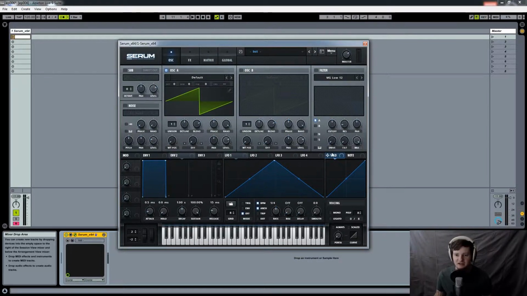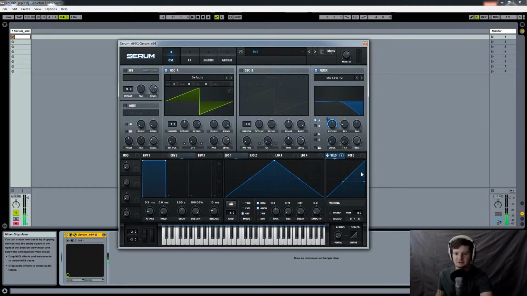And so for this case, we'll use the filter cutoff again. How this works is it's going to affect the filter cutoff. In this case, down here, the filter is more or less off, or all the way down. Up here, it's wide open. And so this is for hitting the notes really softly. This is for hitting the notes really hard.